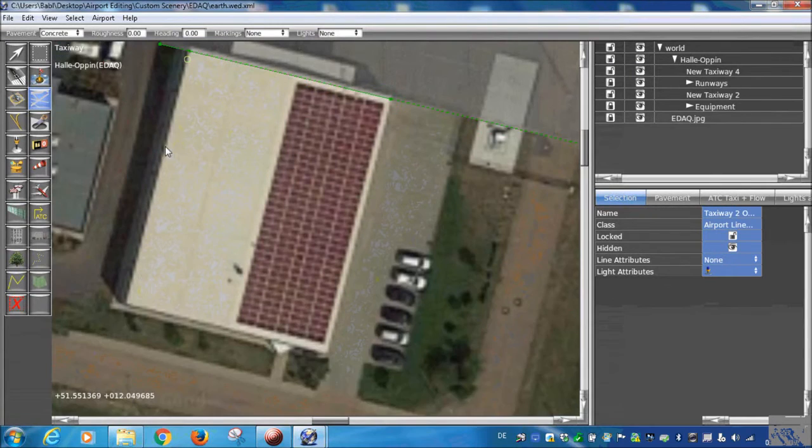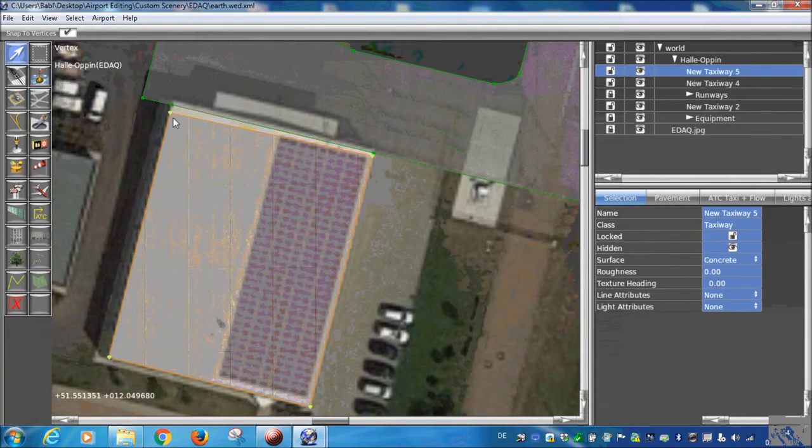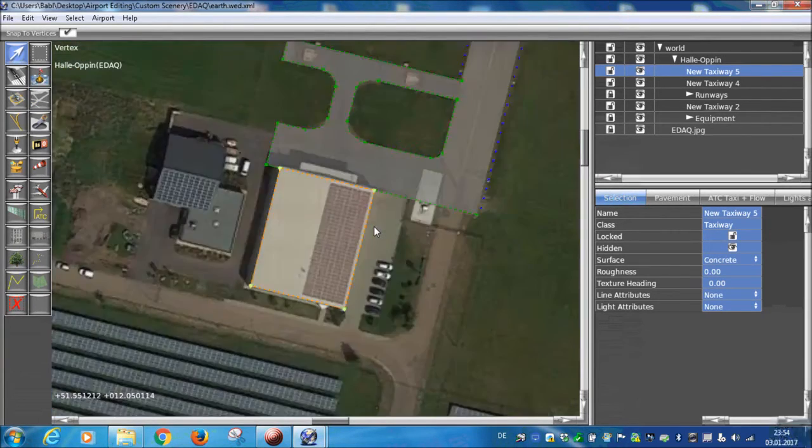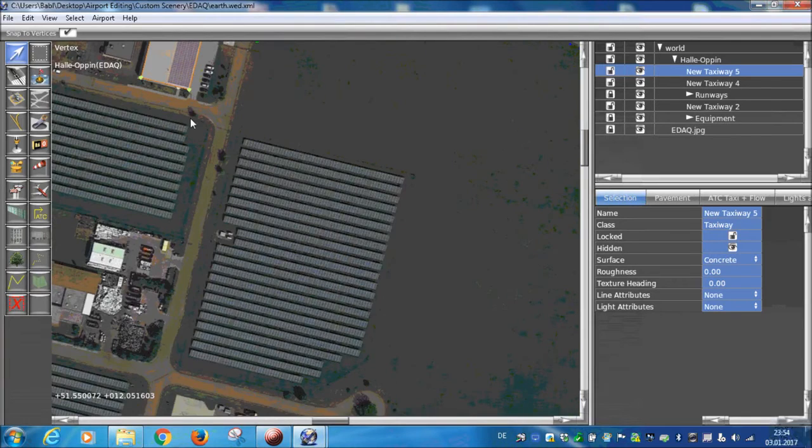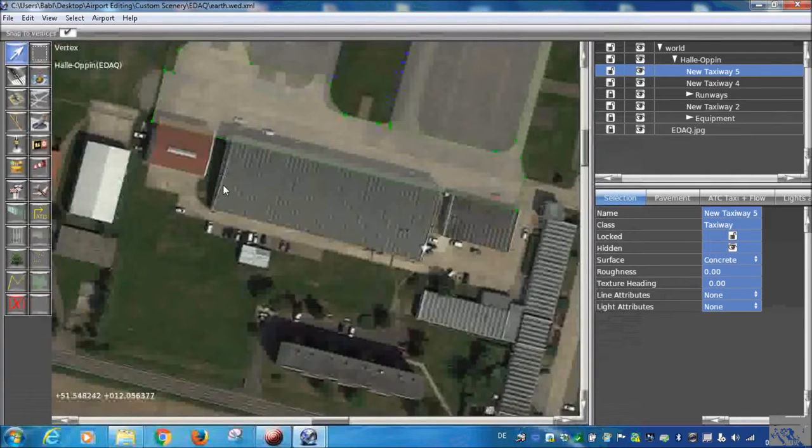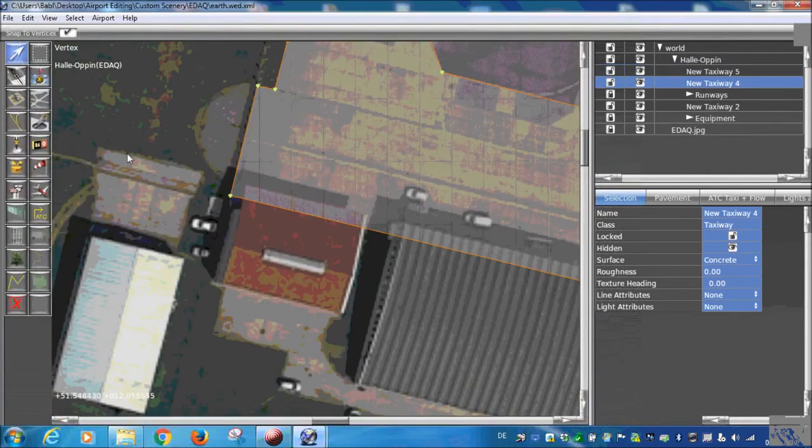So just add this as concrete here, and snap it again. Same here, but with asphalt buildings.